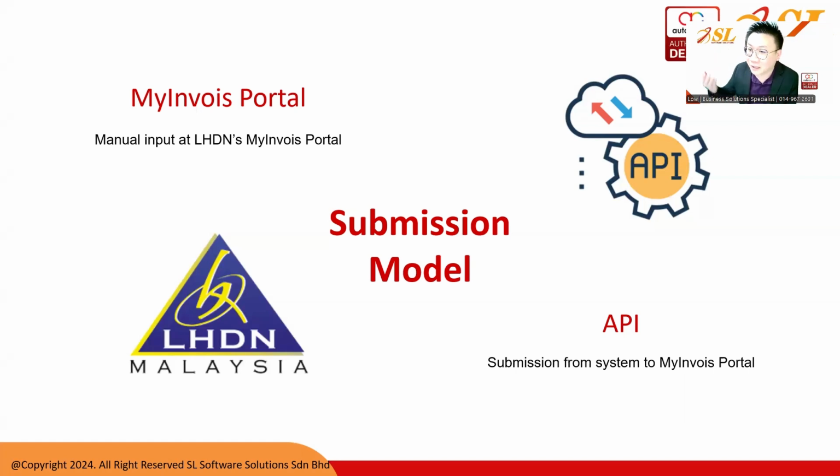The second method is API. So what is API? API is the integration between the My Invoice portal and another accounting system using this language which is called API. Okay, you don't need to headache. As long as you see this API, you know, oh, this is a POS system or accounting system. Any accounting system already integrated to the My Invoice portal is called API. So for you, it's very easy.